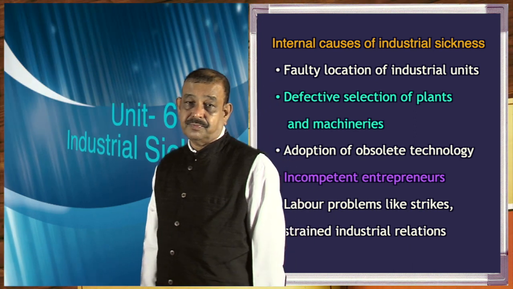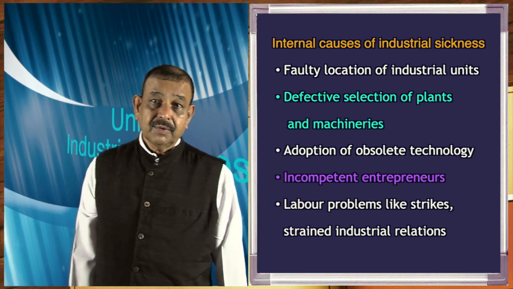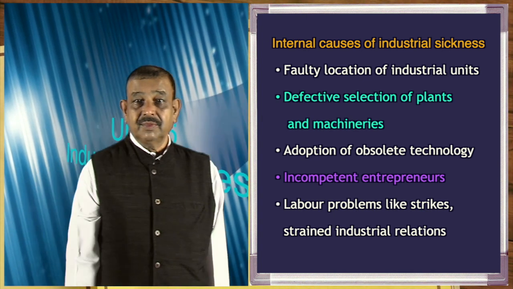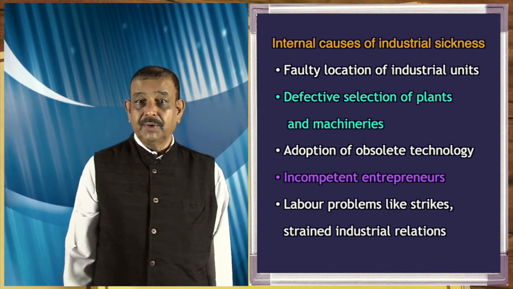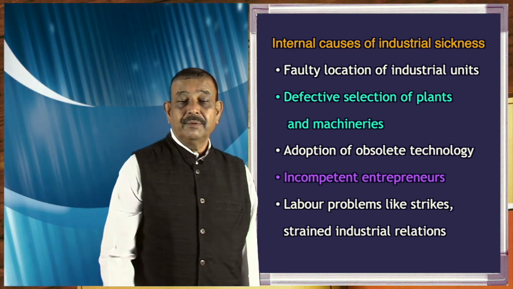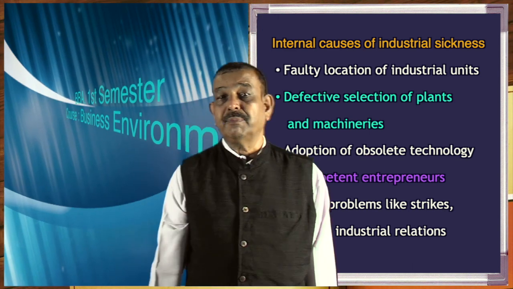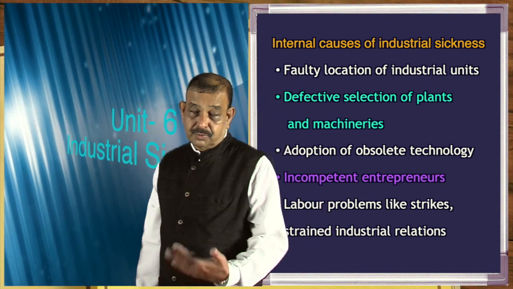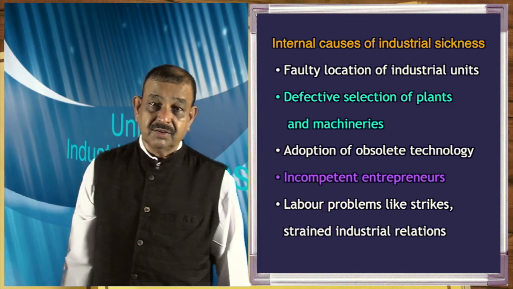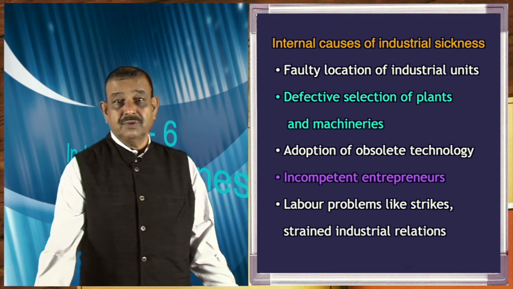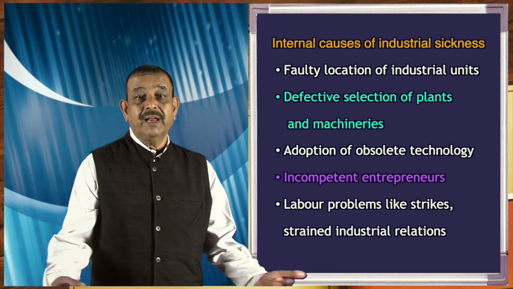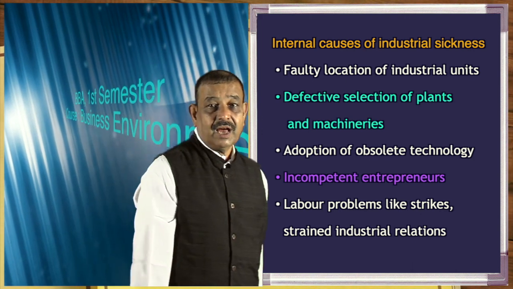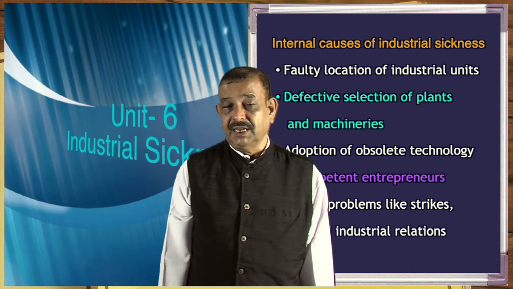Those of you who are familiar with the geography of Assam, or maybe some of the learners may be from the Ding area also. But for transporting the machineries, the road conditions have to be good and adequate bridges have to be there, but the carrying capacity of the bridges was not that high. Suppose the carrying capacity of bridges is 8 tons or 9 tons, while the machineries themselves require a higher carriage capacity. So faulty location of industrial units ultimately will lead towards sickness.